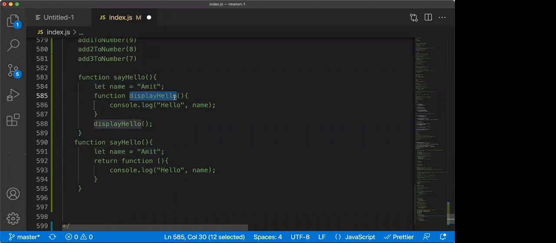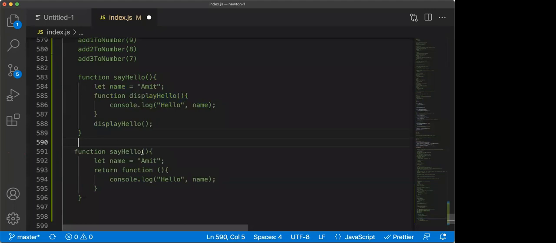Vishal, display hello, okay, is something which exists only inside say hello, right? Outside say hello, display hello has no existence, right? Because this is a function which is declared in this scope, so it's only callable inside this scope, right? And of course, when called inside this guy, this will have access to all the outer variables. Here for now there is name, it could be anything. But the question was always, how do I access these variables outside say hello, right? And the answer is closure. When you're returning this function, it will always remember that I came from this environment, and it will remember all the variables outside it.